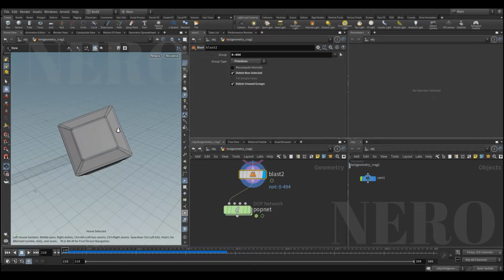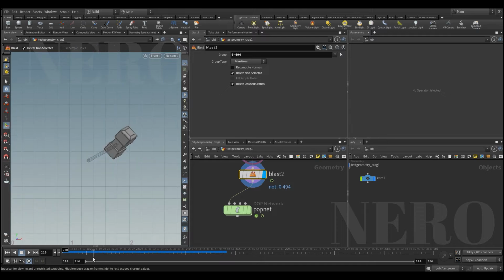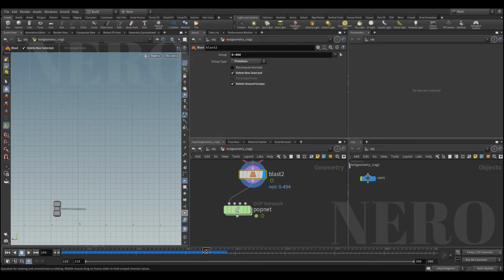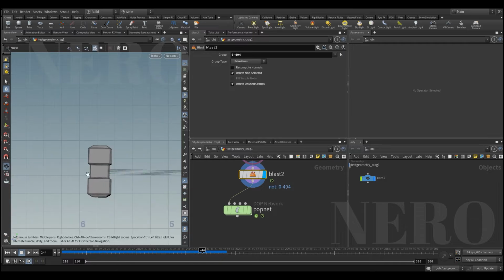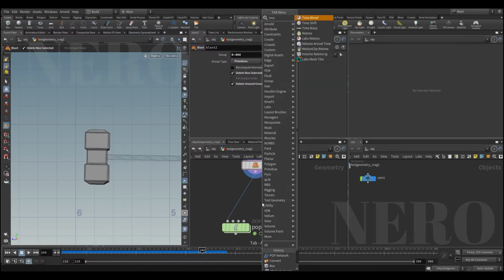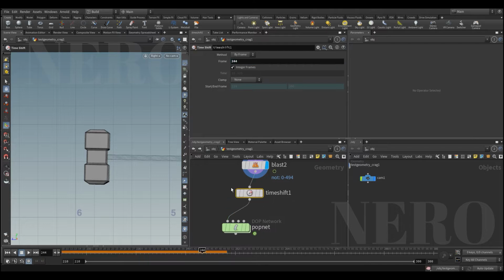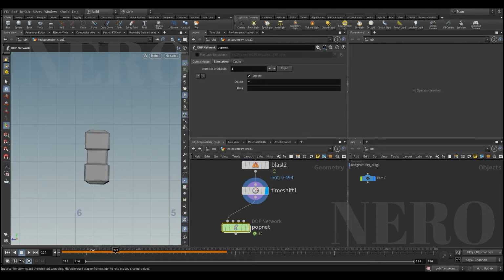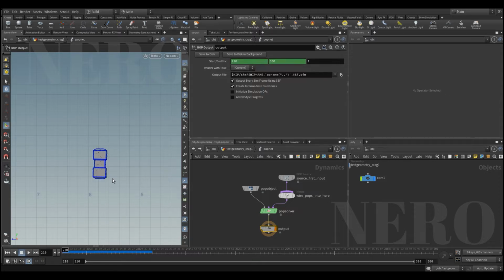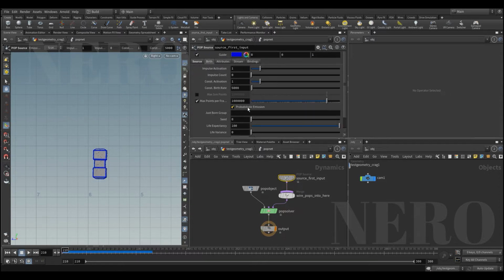So why don't we try to find the frame when the hammer head is almost vertical, and do palm shift, lock it here. Okay, bear with me. This time it is here, and let's lower the life expectancy, maybe 0.5, I don't know, and divide by 2.